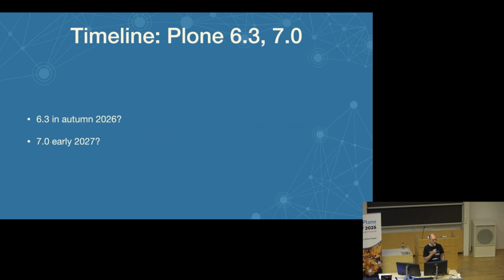And then, we make it a Plone 6.3, mostly because Plone 7 will probably take a bit longer to really get ready. And there maybe we'll have to see if there are enough reasons to say, we need to make too many bigger changes that can't really go into 6.2. Then we may do a Plone 6.3 release. And that should then be more end of the year, end of next year, and Plone 7 expected early 2027.